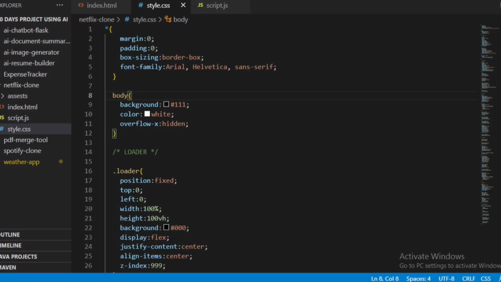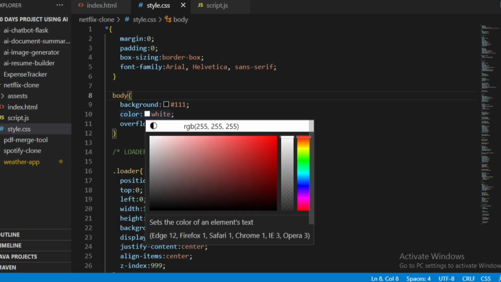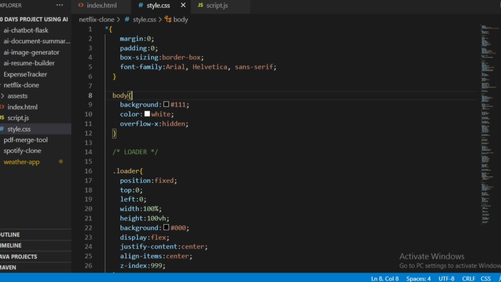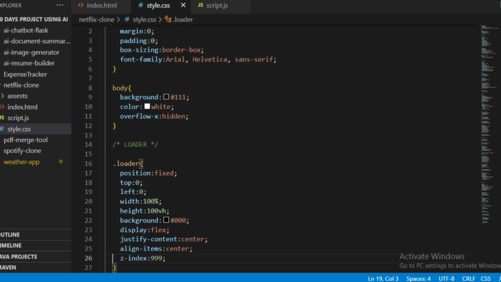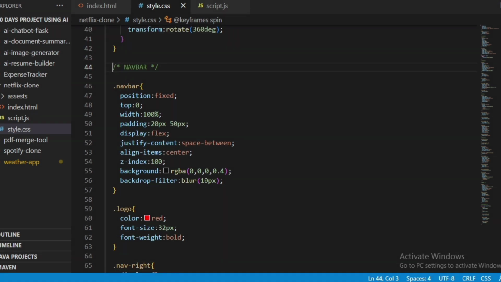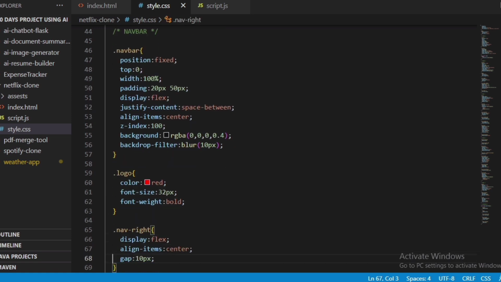Okay. Now let's move towards the styling part. And honestly, this is where the application starts looking like an actual Netflix clone. Inside CSS, our main goal is to create a dark cinematic UI, smooth animation, premium hover effect and responsive layouts. First, I am styling the navigation bar. We are making it fixed at the top, semi-transparent and adding a glass morphism blur effect. This instantly gives the UI a much more modern streaming platform feel.